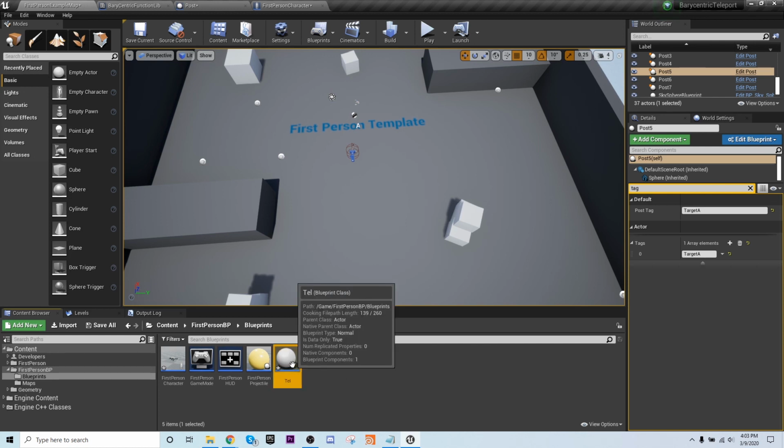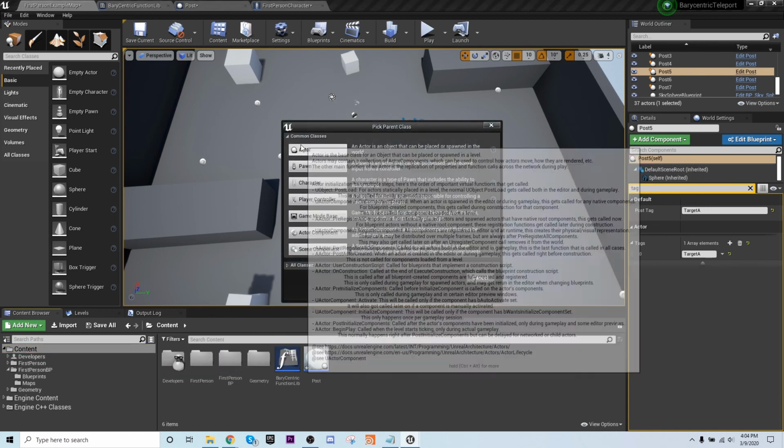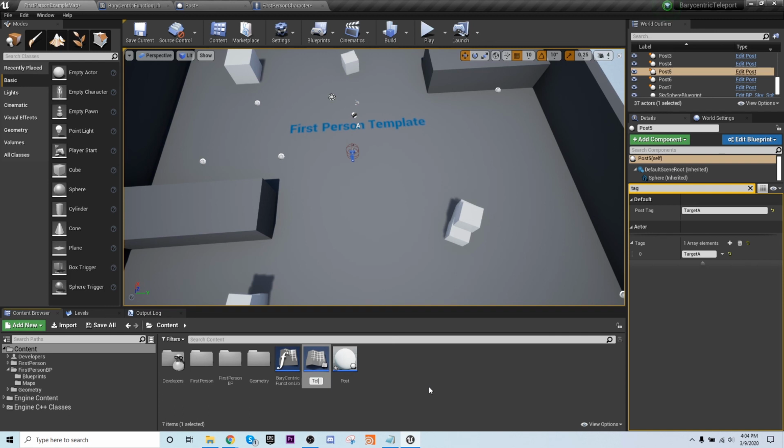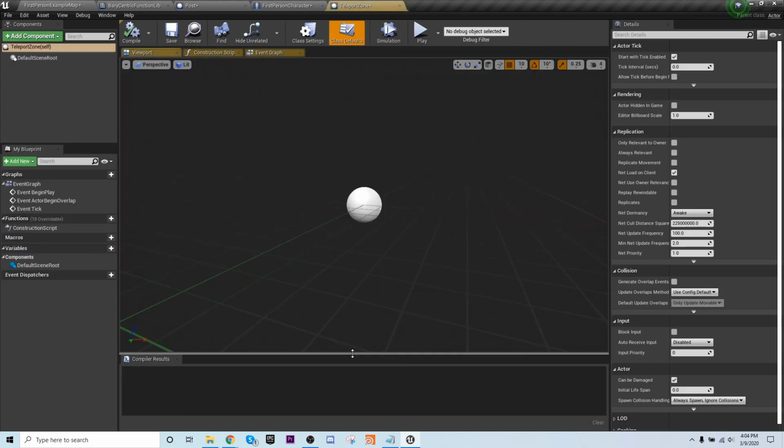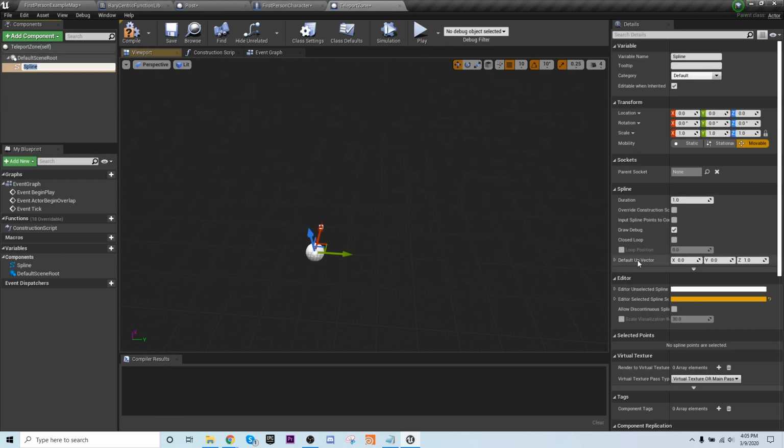Actually, I'm going to delete that because we want to not do that in blueprints. I'm going to do that in the content. All right, we'll call this TeleportZone. And we're going to use a spline for this, which is really kind of fun. What I'm going to do in here is add myself a spline component, because splines are ridiculously useful. And I'm going to position my initial spline point at like -200, -200.